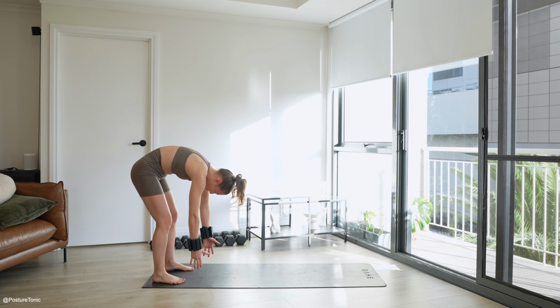So we've got a full body workout using some wrist weights if you have them, or ankle weights. You could use dumbbells if you don't, or just still join in either way and just use full body weight. All right, we're gonna get started first with some roll downs.